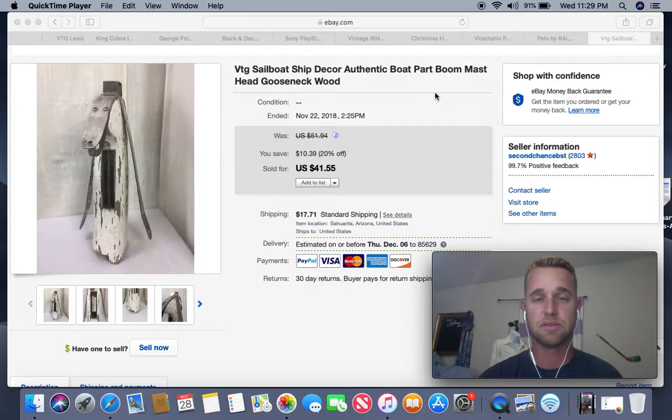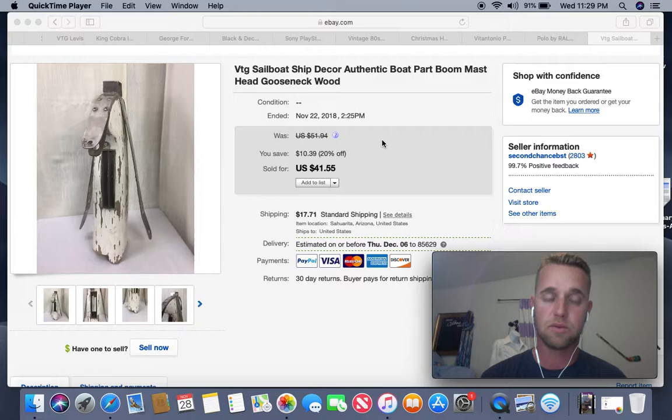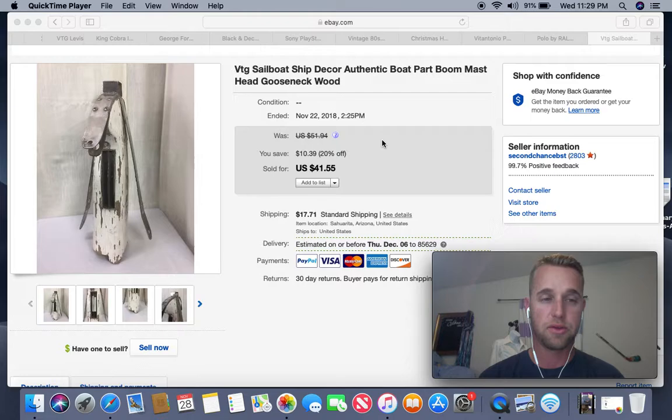You live and learn. Anyway, this item was listed for about six to nine months — it's an oddball thing, you've got to find that one person who wants something like this. It weighed about 30 pounds and was probably 30 inches tall by 12 inches wide, not including the little pieces of metal hanging off. It sold for $41.55, and that's not including shipping — they paid another approximately $45 for shipping.